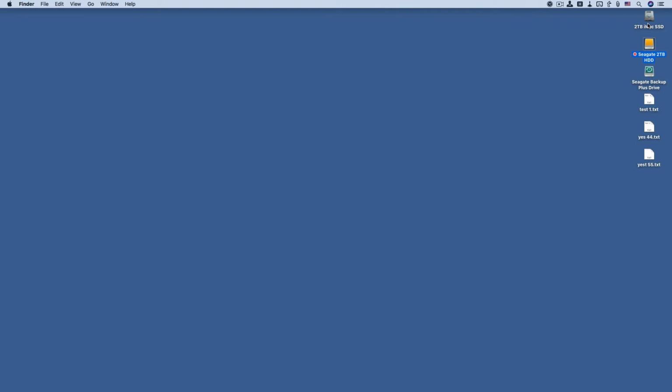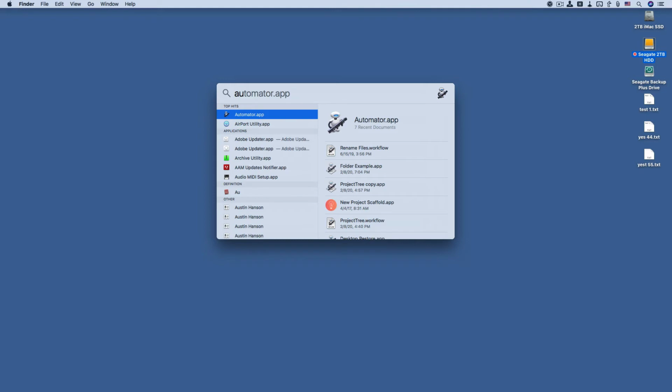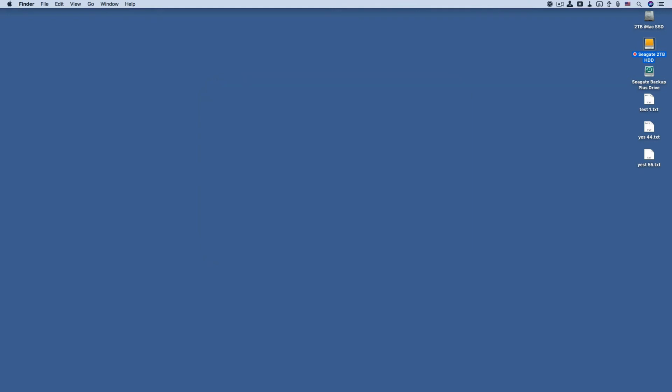setting up a renaming workflow with Automator. Alright, so this is a simple 2-step process. What we do is start Automator. There we go.